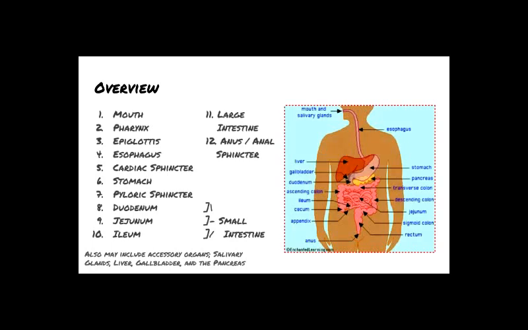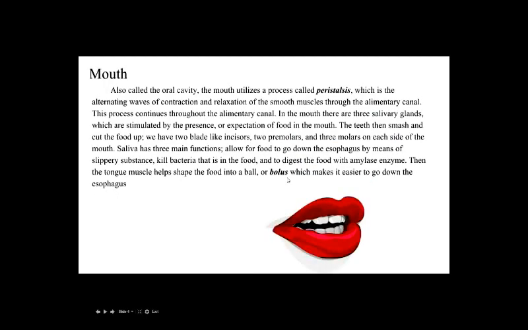This is an overview of what I'll be talking about. Also note that I meant to include nutrients and minerals at the end and talk a little bit about some risks and stuff like that. Maybe some more medical side of the digestive system at the end. But this is basically the digestion lists that my teacher gave me, our entire class actually, to study and get ready for the test. You have to know what all these terms are in the order that they are in. Alright, so let's start with the mouth, also called the oral cavity.